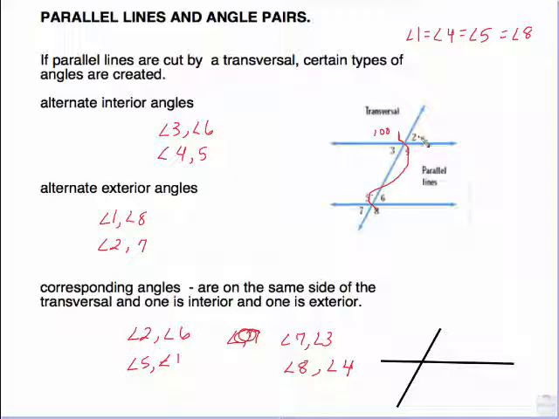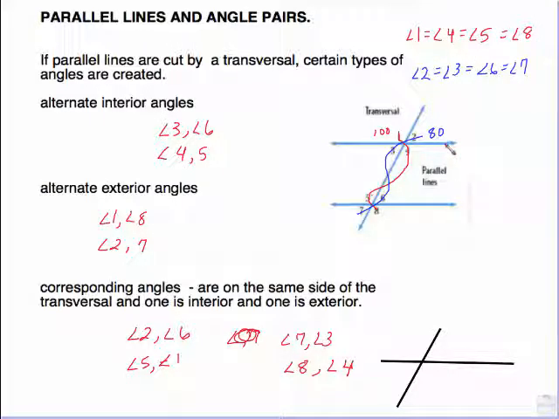I can snake the opposite way, 2 to 3 to 6 to 7. So angle 2 equals angle 3 equals angle 6 equals angle 7. Doesn't matter if you remember the labels on these, just remember that snaking. And if you knew that that was 100 degrees, you should know what angle 2 is. We had it a couple screens ago that these two next to each other making a straight line add up to 180. So if this is 100, his next door neighbor is 80. And every angle along my blue snake here is 80. All of these measure 80 degrees, just like all of these measured 100 degrees.